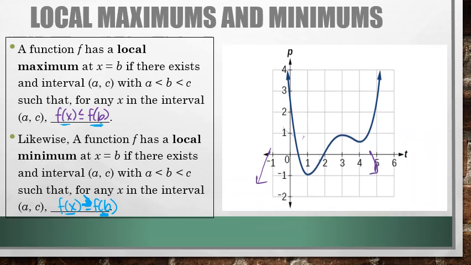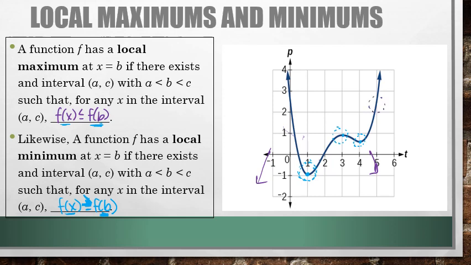So looking at this new picture, if I drew a little arrow, like a neighborhood right here, you can see there's a local minimum there. If I look at this small interval, we have a local minimum at this value. It is the smallest value in that neighborhood. If I draw a neighborhood right here, there's another local minimum right here. If I draw a neighborhood right here, this would be a local maximum right there. That is the largest value just in that neighborhood. Again, we're not looking for the entire function, just in that neighborhood.